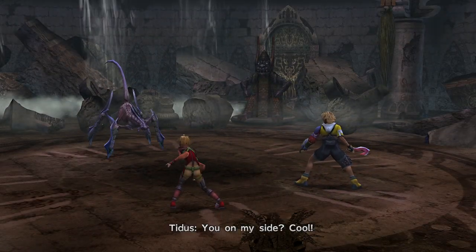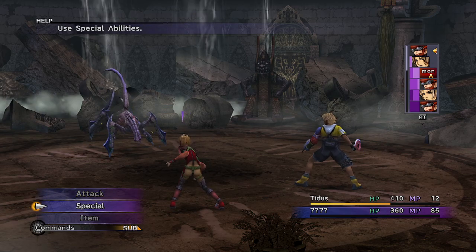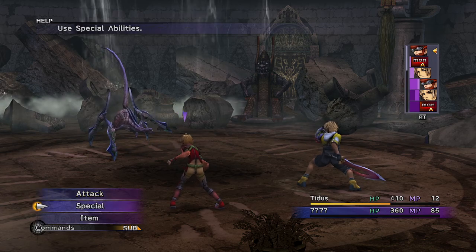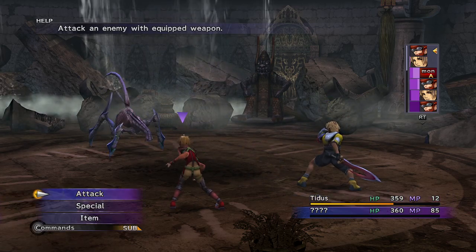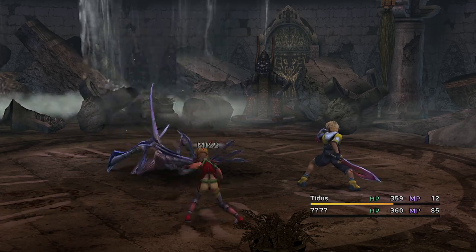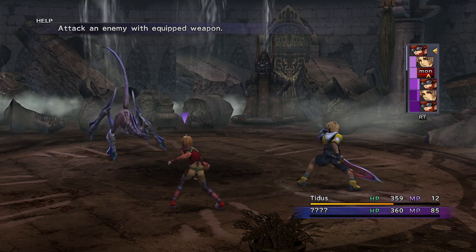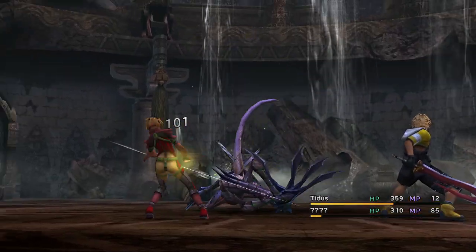You're on my side? Cool. Having battles that just appear on the same screen in which you're wandering around on. Oh no, we're stealing a bunch of things. I like how if you just skip a turn it auto defends. I'm definitely gonna have to put this on memory. Tidus is so fast. He's so much faster than a lot of people.